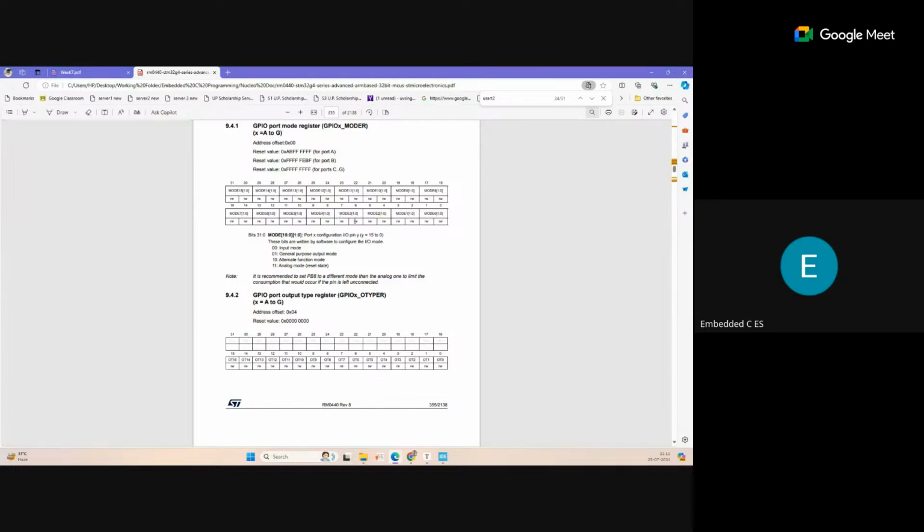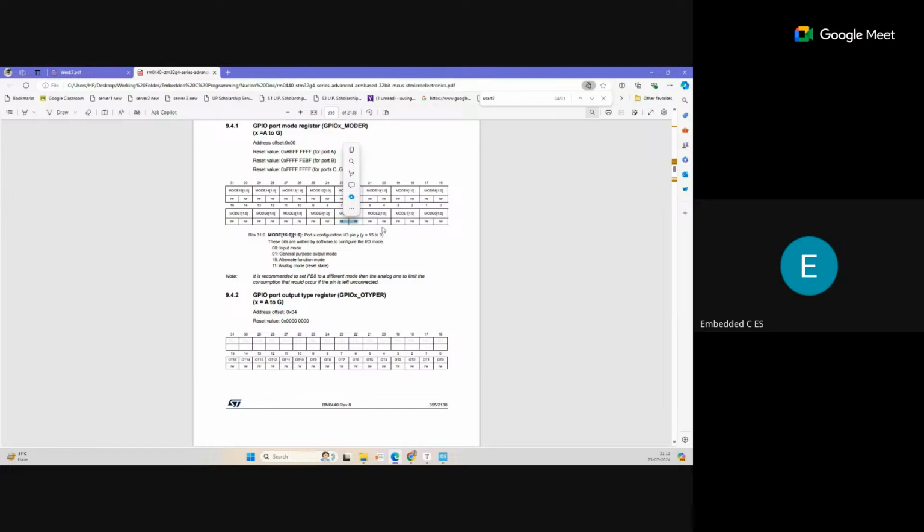Same with the 7th and 6th bit, we should set to 10, but before that we will set to 00 to this, and same 00 to this. After that we will set only the 7th bit to 1 and 5th bit to 1, so that will be set to 1010.